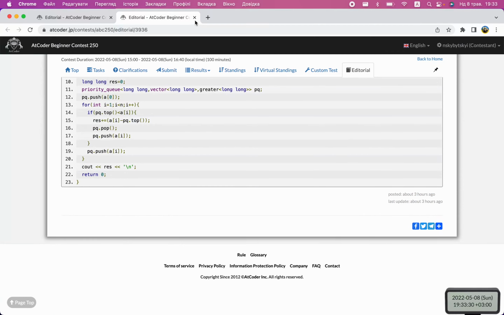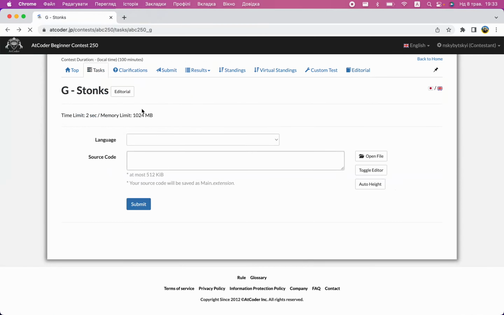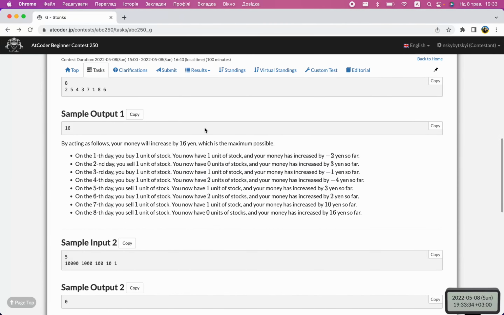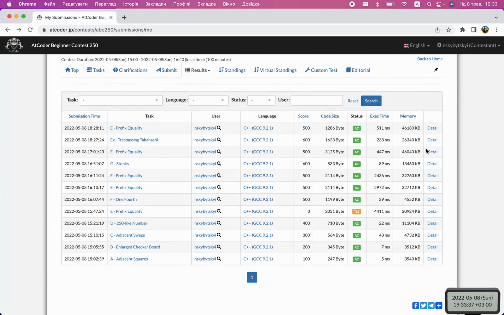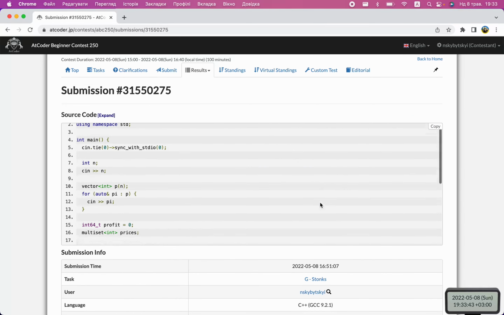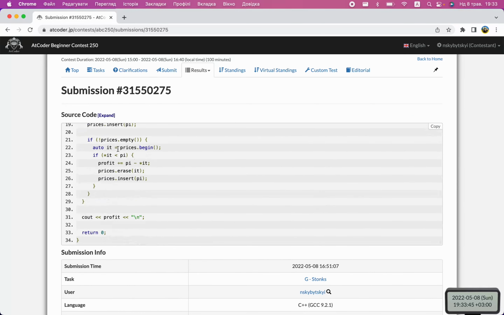It's kind of intuitive if you think about it, because we always pair transaction with the cheapest price in the past that we could have possibly used. But we always pair it with the cheapest price in the past. So that kind of makes sense. But if you want to prove it mathematically, then you have to consider that dynamic programming.